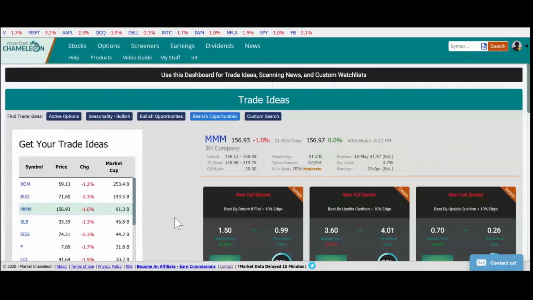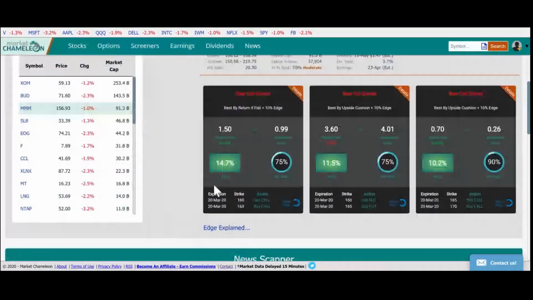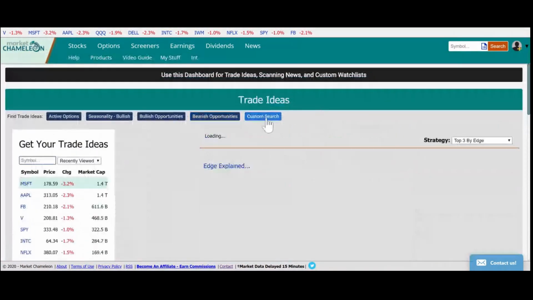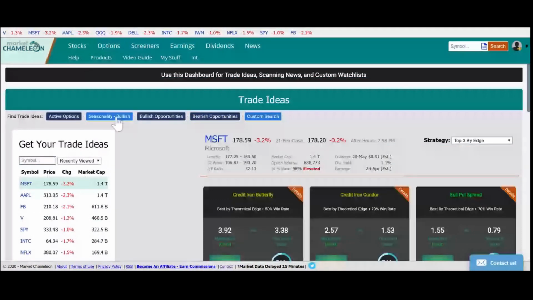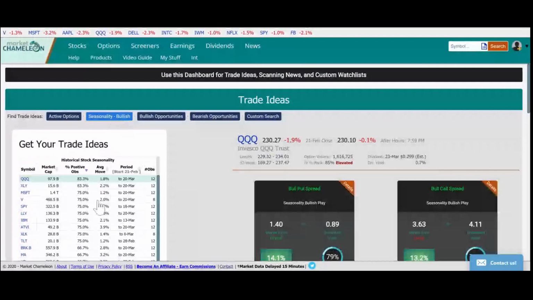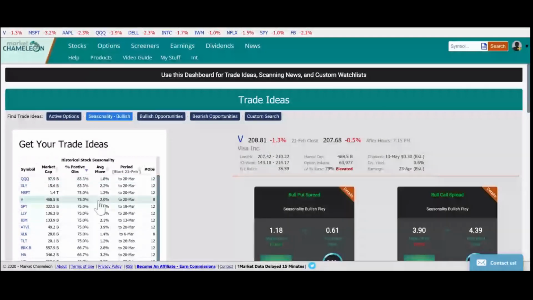You could look really quickly for bearish ideas, where these are stocks in a bearish trend, and these are option spreads that are getting filtered out because they look like good bearish opportunities. Yeah, that's cool. You could do something like Visa. You and I were talking about this yesterday when we were prepping for the webinar. To me, the chart looks at least short and intermediate term pretty bearish.